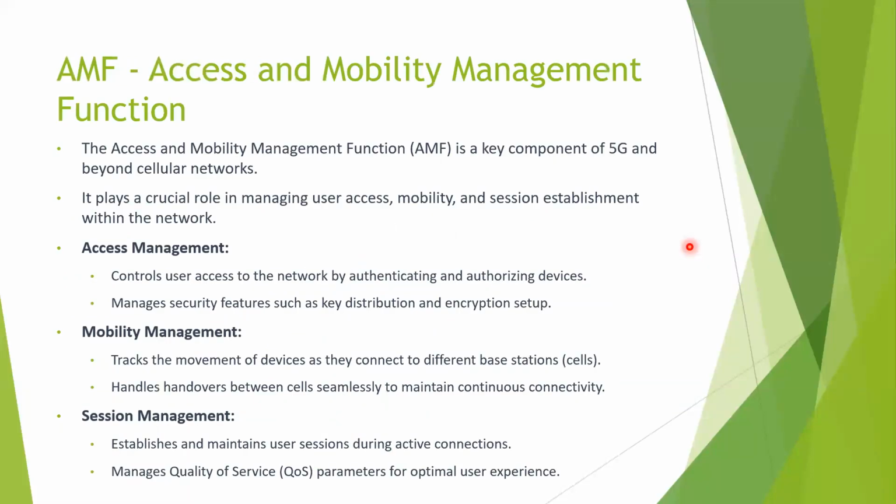So AMF stands for Access and Mobility Management Function. The Access and Mobility Management Function is a key component in 5G and beyond. Beyond means 6G once we get there. It plays an important role because it helps to manage the user's access, mobility, and the sessions established within the network.